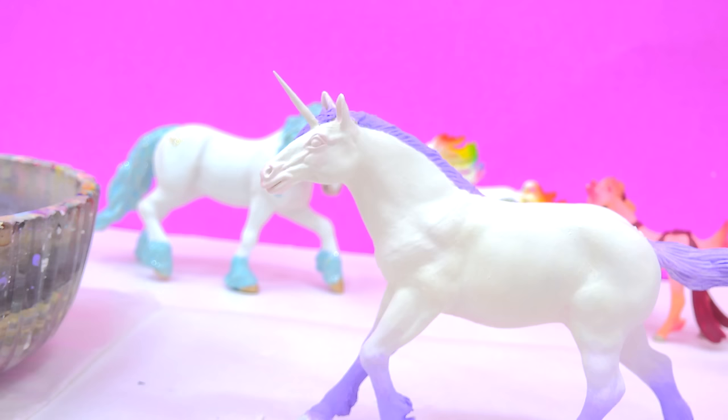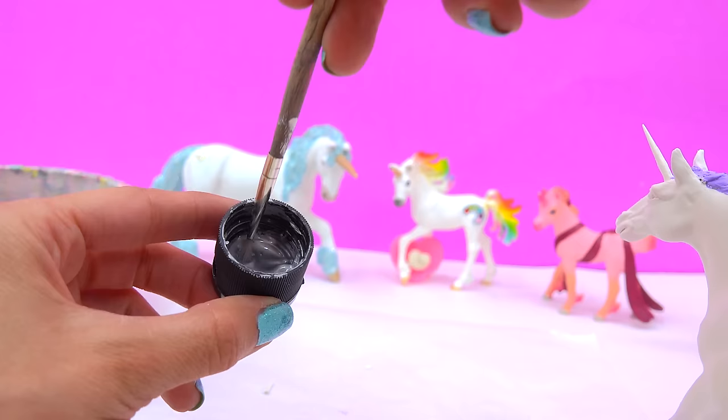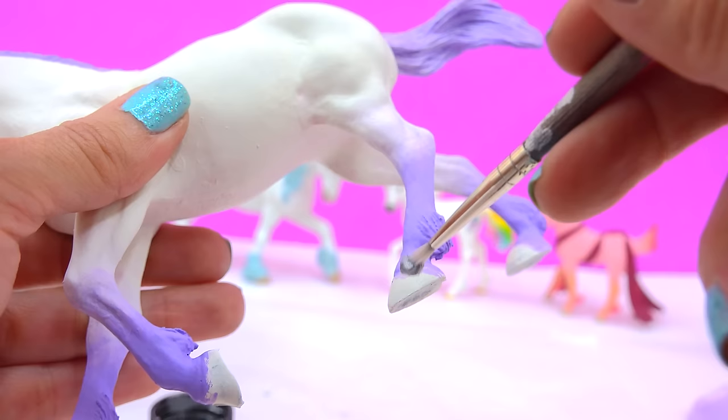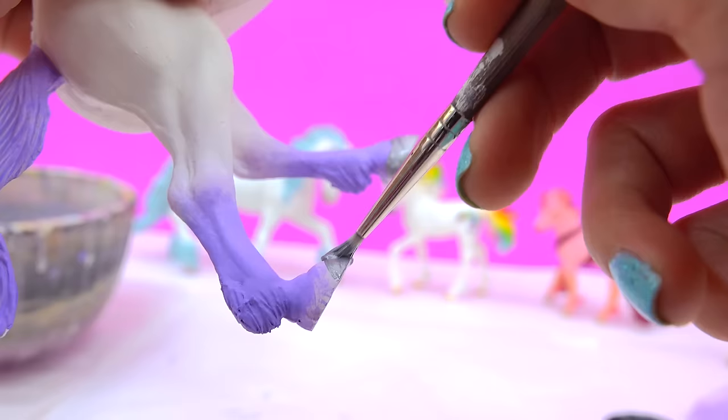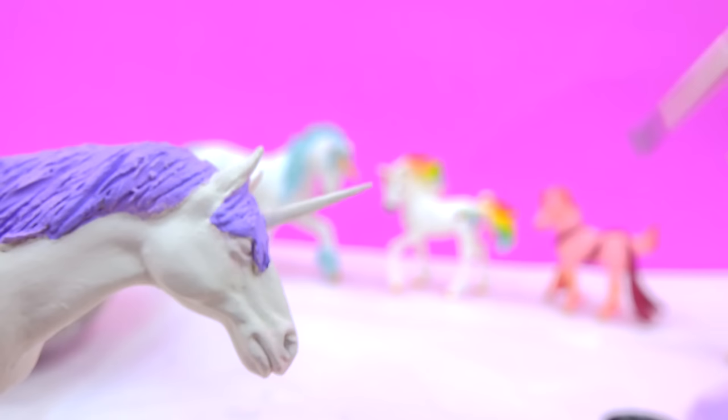Okay, I think this unicorn would look perfect with a silver metallic horn and hooves. Give it a shake. Open. Ooh, dab a little bit on my paintbrush. And I'm gonna paint in the silver hooves. Ooh, this unicorn is really coming alive now. And underneath these feet. And painting her horn in.